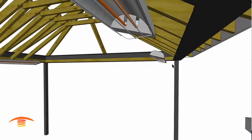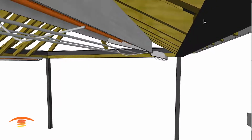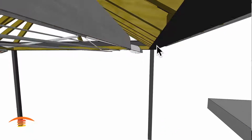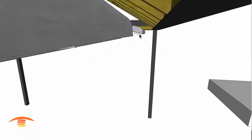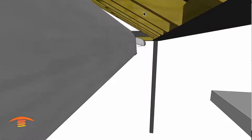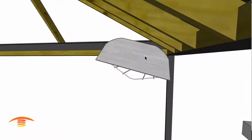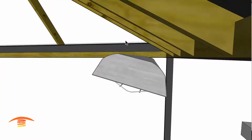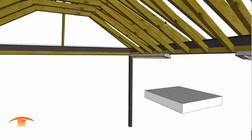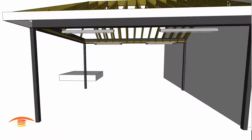So what I have is the heater, and I know there's going to be like a finished piece of wood on the bottom of this I-beam here. So I have these heaters 6 inches away from that, and then also 6 inches from the top here to these rafters here. So you can see that they're evenly placed.